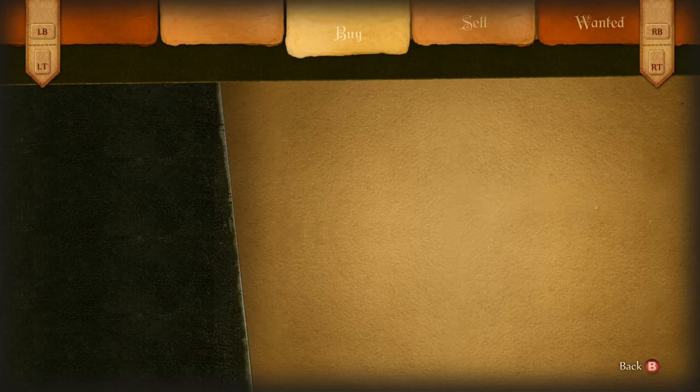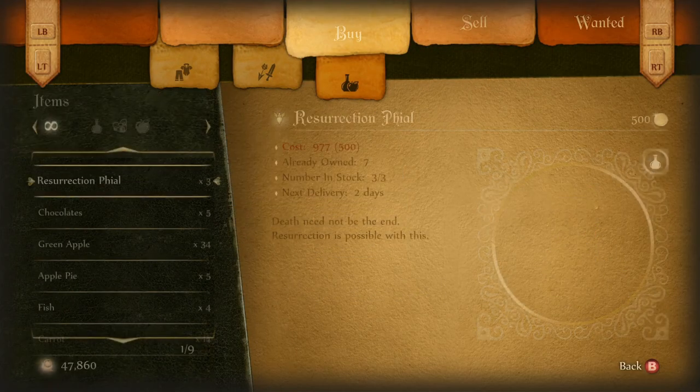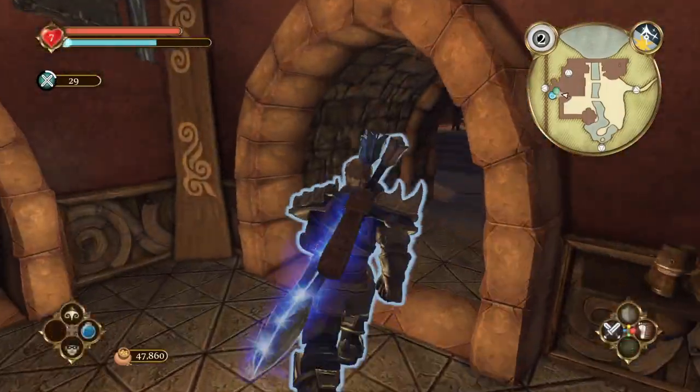Alright, it has 25 health and 45 magicka. Nice. That's all we need.